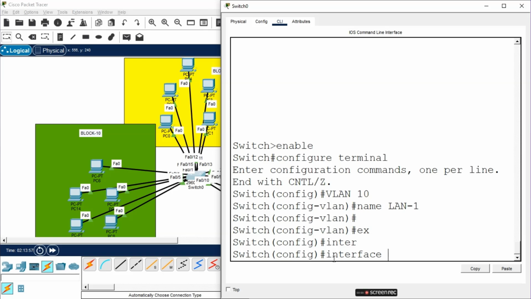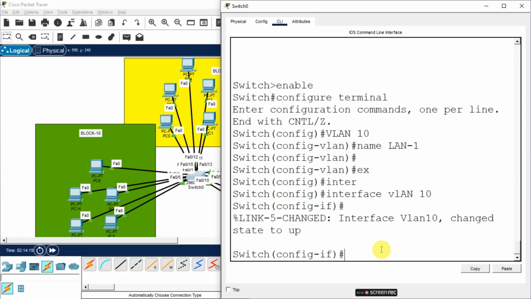For having a short time of typing, in simple terms, we type the first 3 letters and press tab to get the full command. Interface VLAN, our VLAN is 10, and we are going to change the settings of VLAN 10.